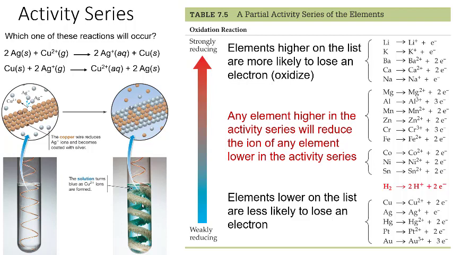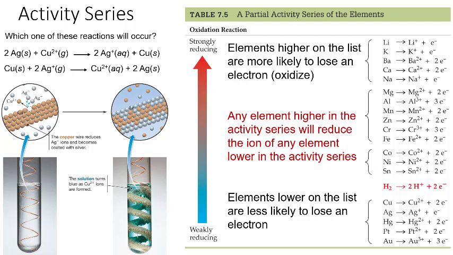Experimentally, we can see this happening, but it would be nice to be able to predict which one of our redox reactions will actually dominate, and so which species will be oxidized and which will be reduced. This brings us to the activity series, the table listed here on the right, which shows a series of oxidation reactions for a bunch of different species. These specific atoms are losing an electron, and if we reverse all of those equations, we would see the reduction reactions.